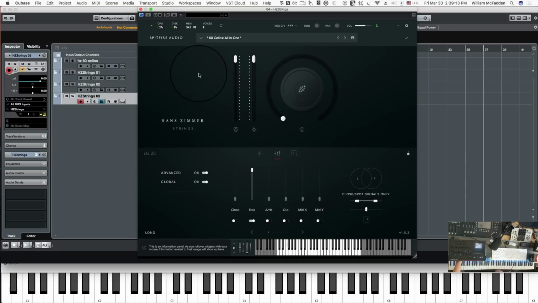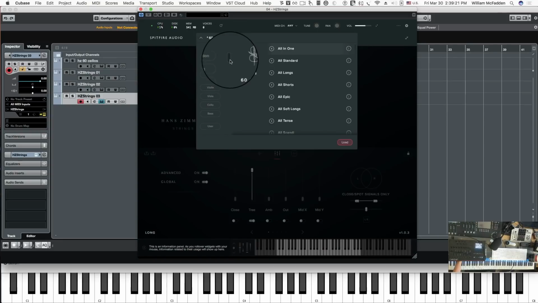Now we have cellos, violas, violins, and basses. If we go in this default patch and click on that, here's the 60 cello patch, where you have 60 cellos centered around the stage, or around the mics.